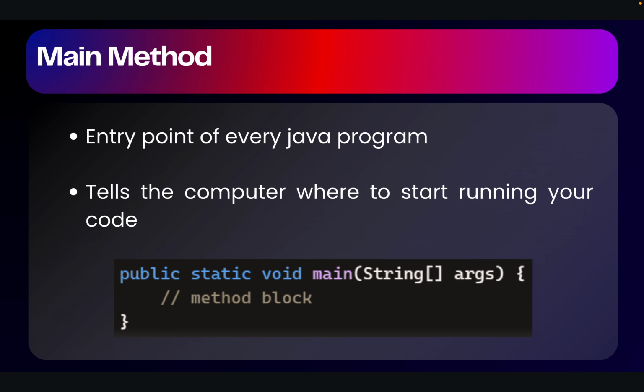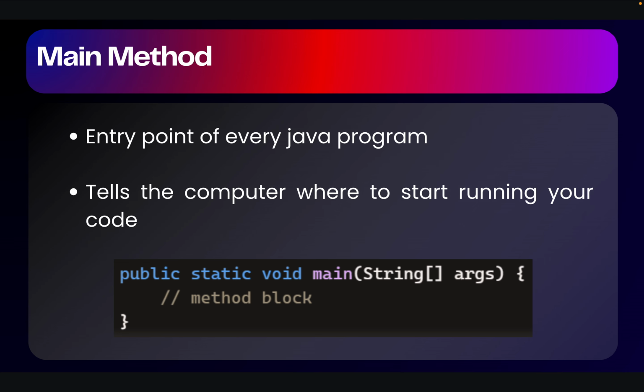So, getting into that main method. Your main method is another very important topic. I cannot stress it enough. You basically want to memorize this exactly how you see it. Exactly how you see it in that box is exactly how you need to remember it. Even with the capital S, you have to type it to the T. Everything you see has to match. This is a main method, and this is how your Java program understands how to begin running. It's telling your computer where it needs to start running the code. It's basically saying, hey, come here, I'm going to get this program started. It needs to know where to start, and this is where it's going to know where to start. So it has to be typed exactly to the T, like this, every time you code.